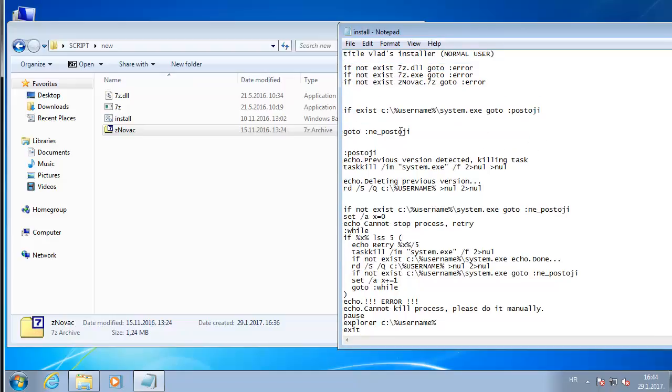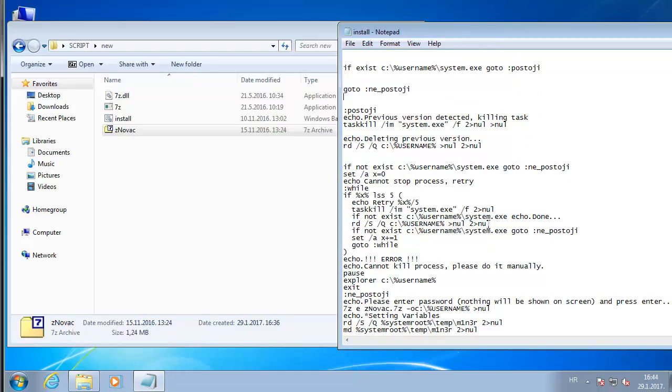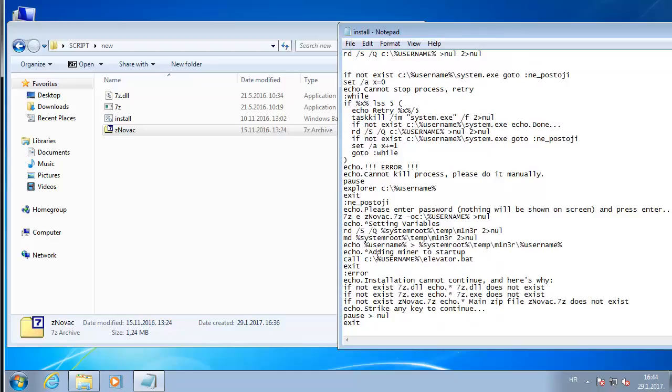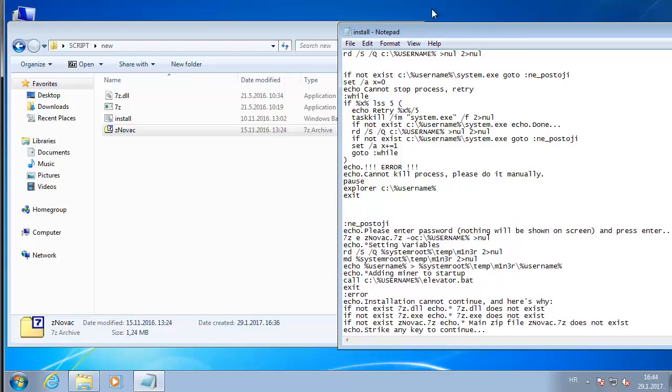And if the system.exe does not exist, it goes straight to the installation, which is here. If it does exist, and this is a counter, it tries to kill system.exe. If it succeeds, then it proceeds to nepostoy, which is in here, so it proceeds to normal installation.